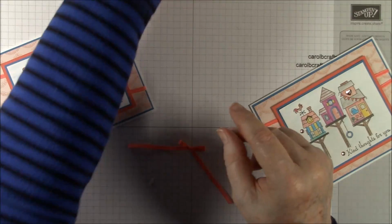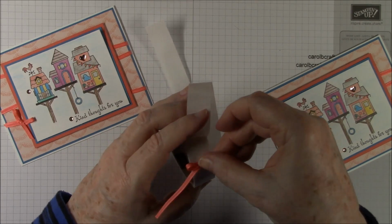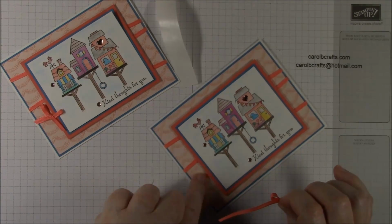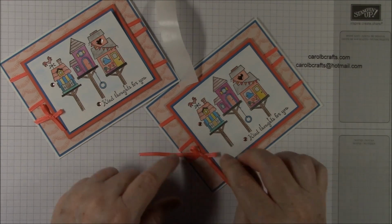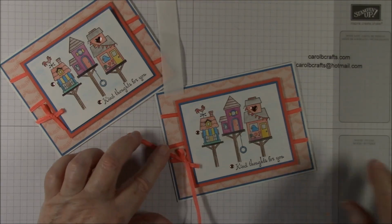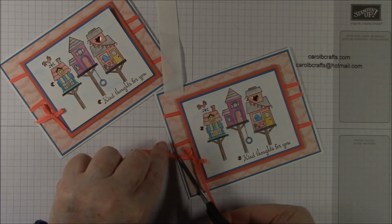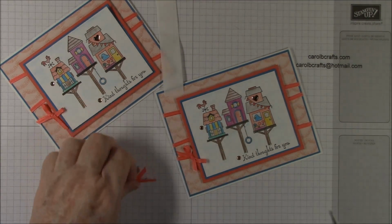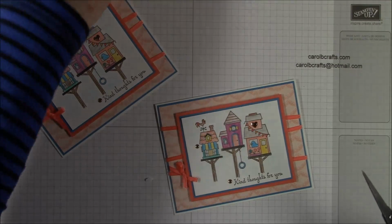Now we're going to bring in a glue dot, which will also be in your adhesive pack, and put it on the back of our bow and pinch our bow off. And then right here is where we're going to put our bow. We're going to stick it right there. And then we're going to come in with our scissors, our handy dandy snips, and we're going to cut that so that it doesn't hang over the side. And we have our bow. Just adds a tiny little bit, but makes such a big difference.